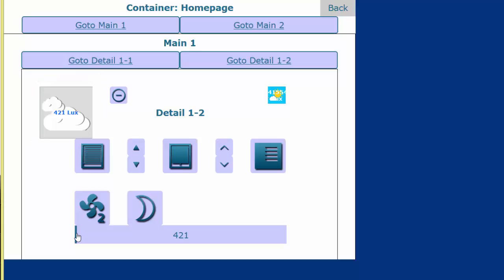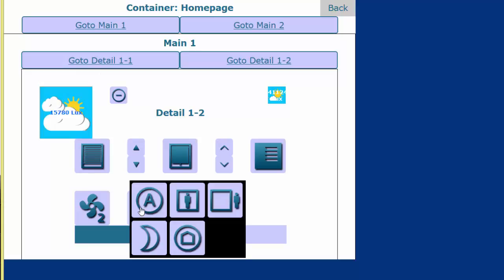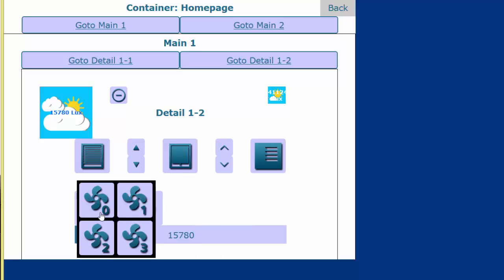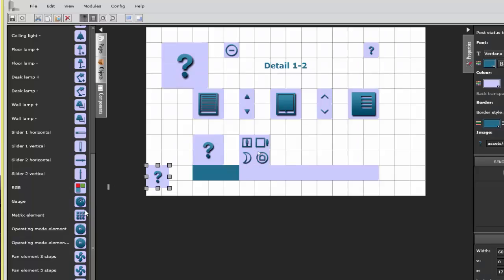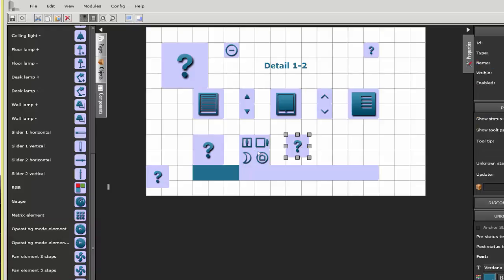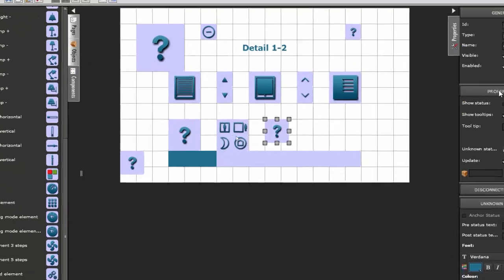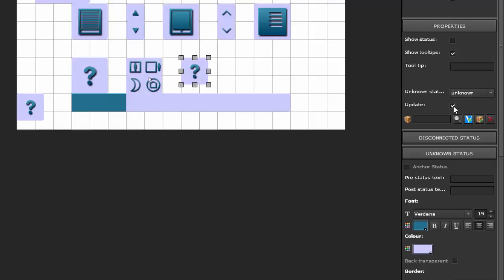The matrix element, therefore, is also designed for control and feedback of room temperature operation modes and for a multi-stage fan control. For these 2 options, there are already a number of pre-designed elements available. Now let's look at the specific configuration details.